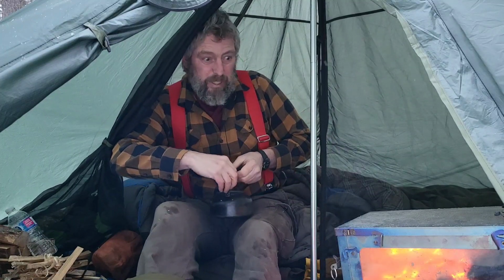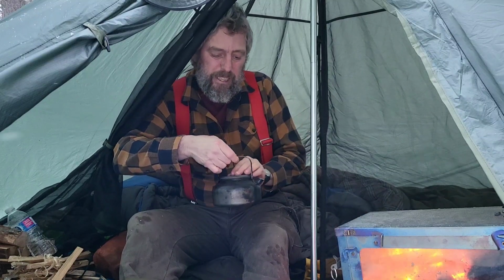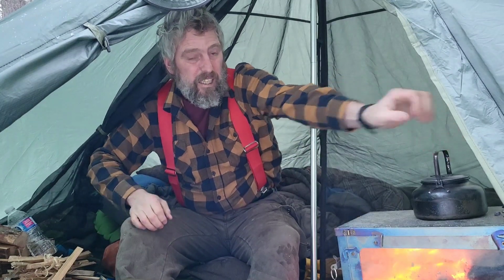Morning, everyone. Just putting the water on. I can make my breakfast and a pot of coffee. Oh, wow. I got the door open because this tent is just a little bit too small. I have to put you on the outside so that you can actually see what I'm doing.